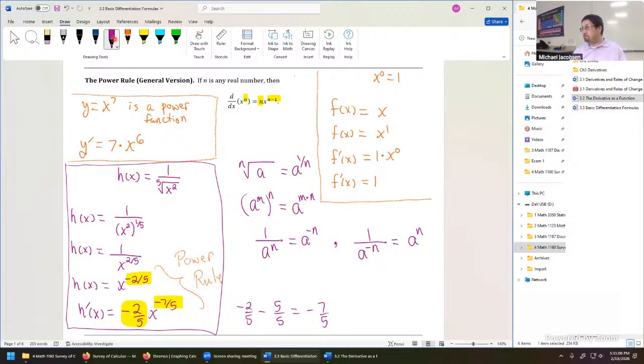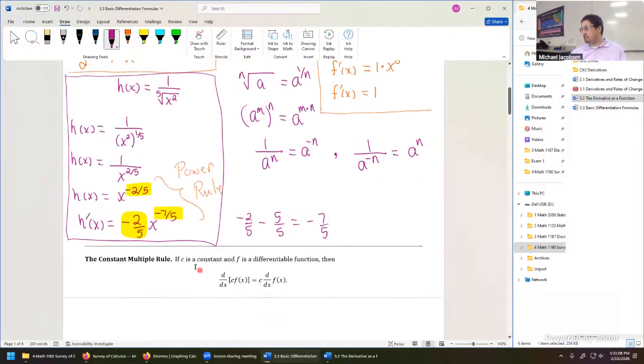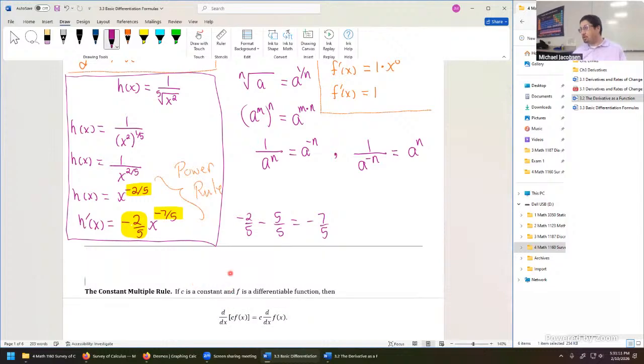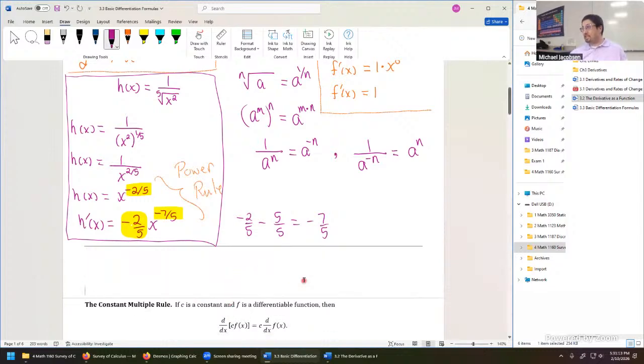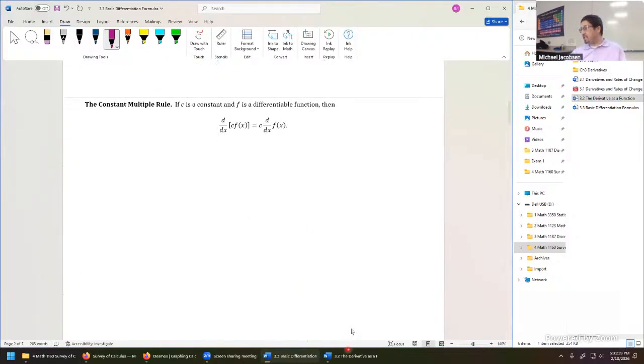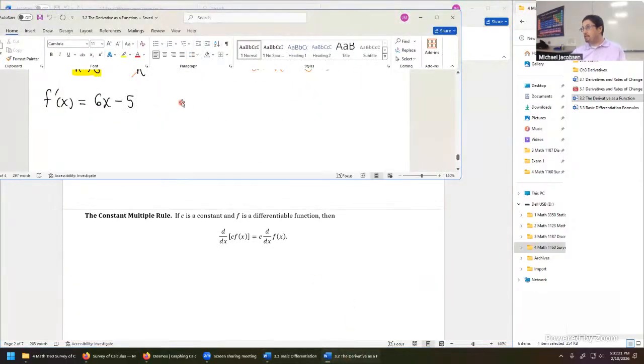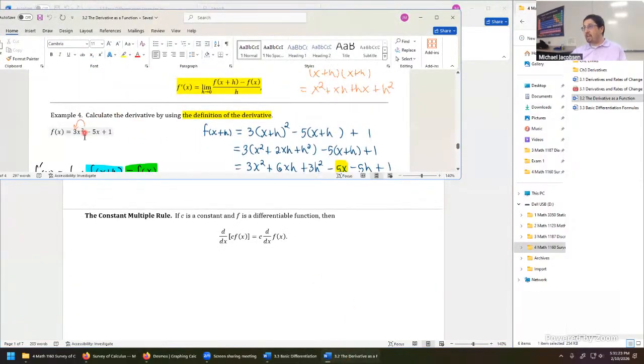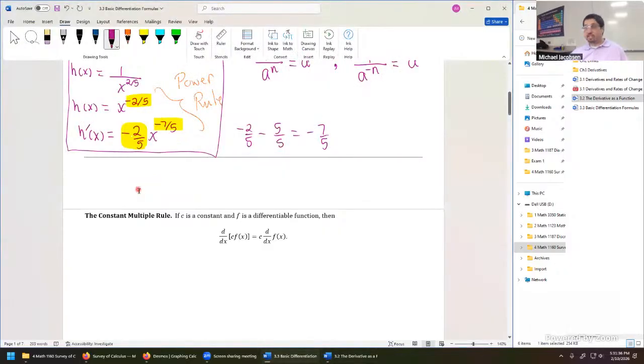Okay, now the next rule is the so-called constant multiple rule. Here's where it's not as bad or as abstract as we've seen so far. Here's where we're going to start putting ideas together, like say, for example, to get the derivative of that -5x right there to come out as a -5, that's actually the power rule and the constant multiple rule, both at the same exact time. And same with that 3x squared. Let's bring both of them down just for the sake of emphasis.